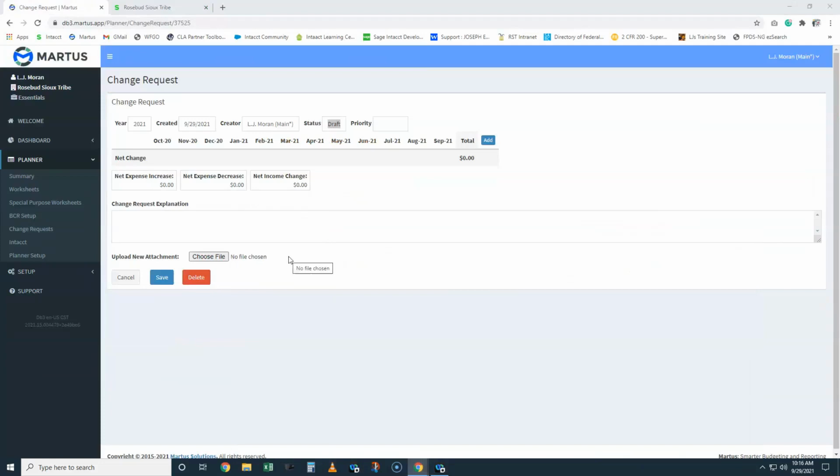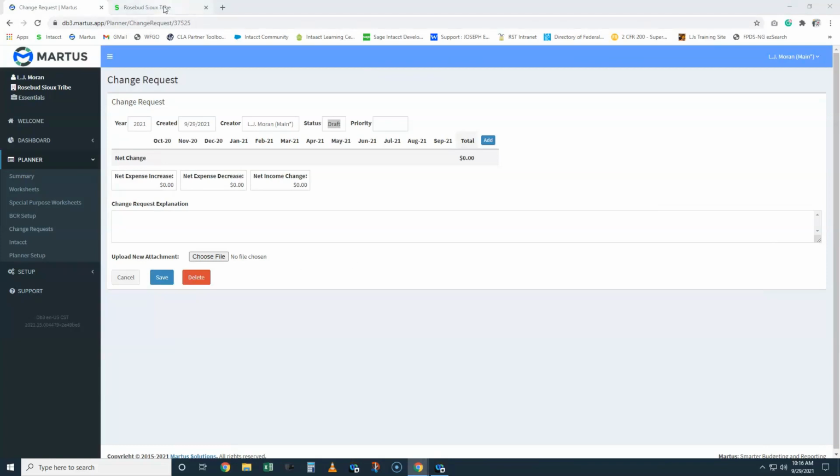But what we need to do before we start going through to start our change request is we need to plan the request, have the information we need at hand to make sure we're going to do this right the first time and not have any unexpected delays for declines or information like that. So how do we plan our request? The first thing we should be doing is getting a copy of our financial report from Intact. So we have the latest information available to us before we get started.